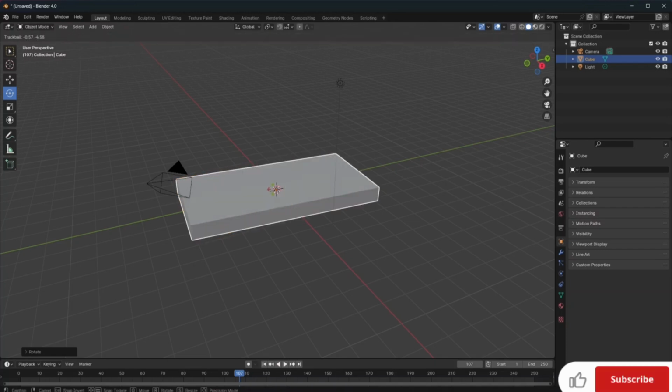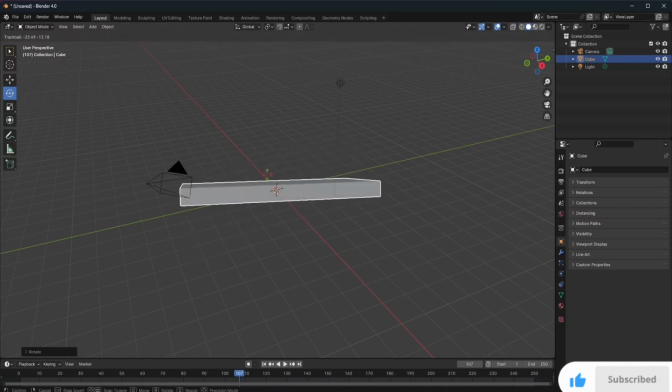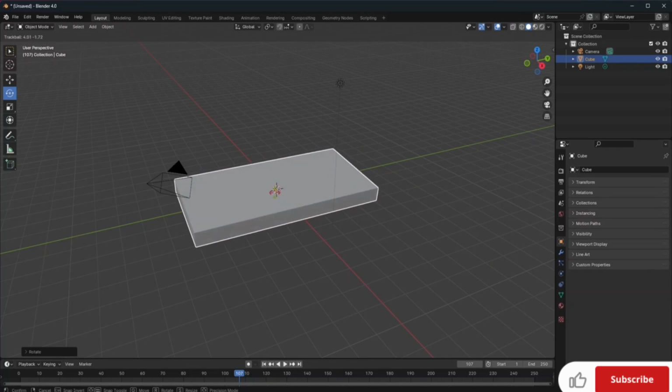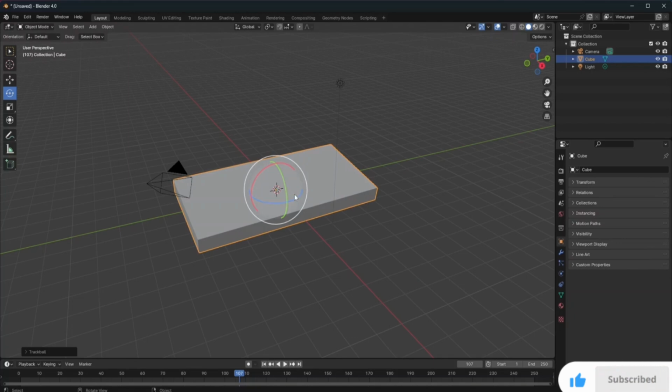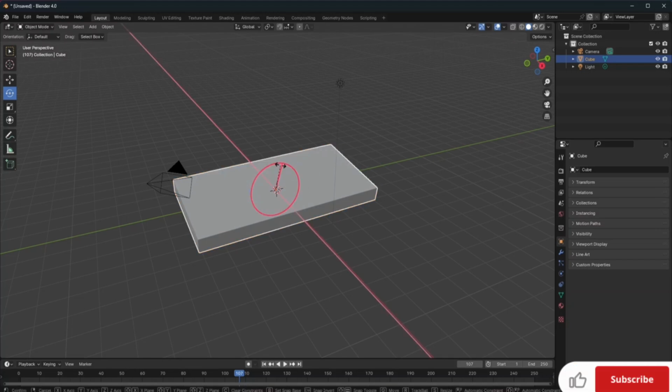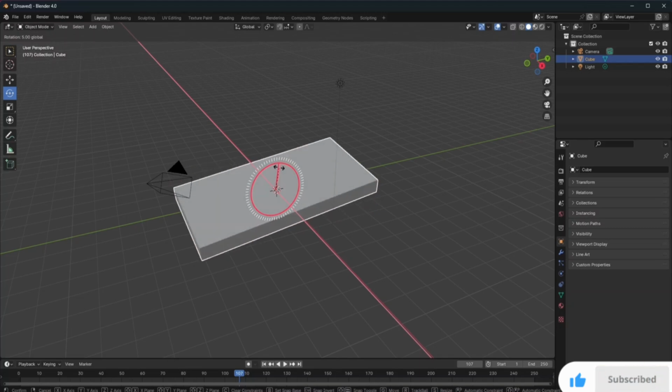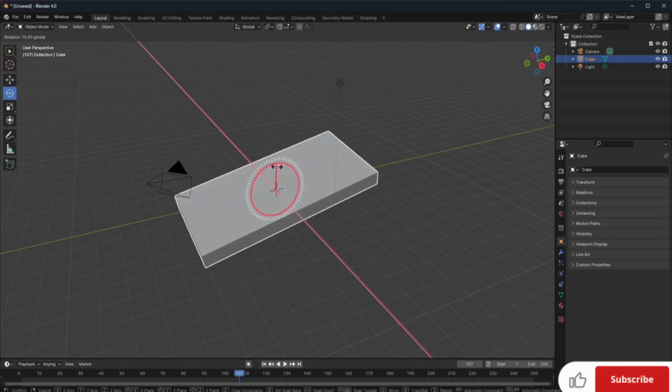Okay, and if you want to give this one a freehand rotation, you can select the middle part and give it a freehand rotation. Let's say you select the x-axis, and from here you want to have some calculated rotation. So you click on control. Okay, and now you can see the rotation is quite smooth.